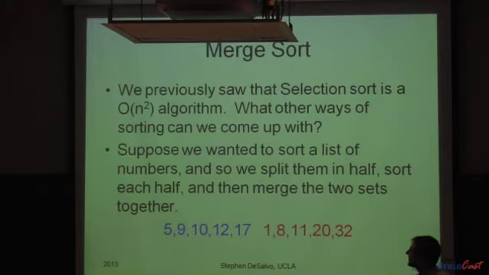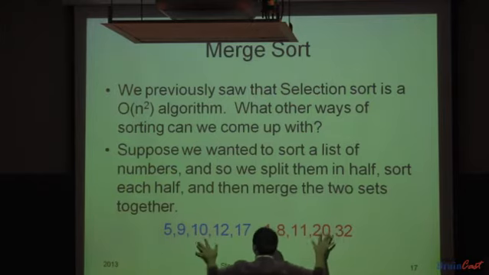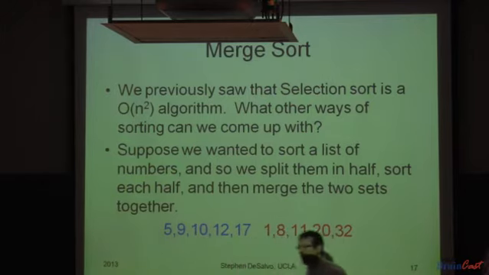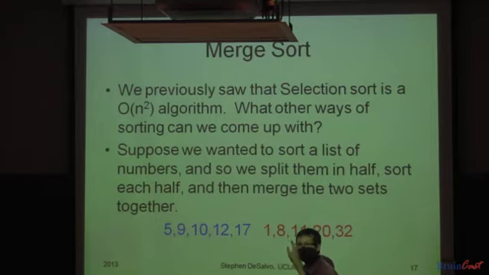Now, consider this algorithm. You have a collection of numbers. You split them into 2 halves, sort each half, and then merge them together. So think about that. I have a list of elements here and a list here. Initially, they're not in sorted order. They're scrambled up here, they're scrambled up here. I sort them individually, and then I merge them together.